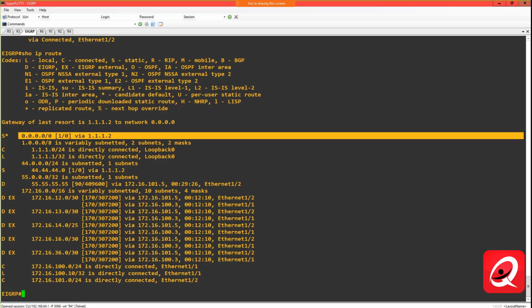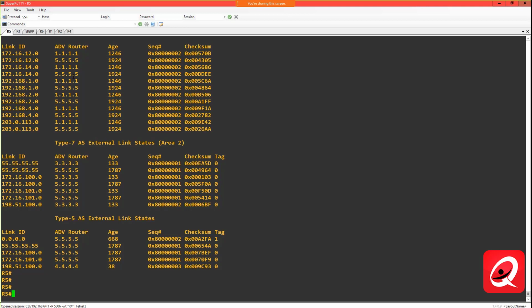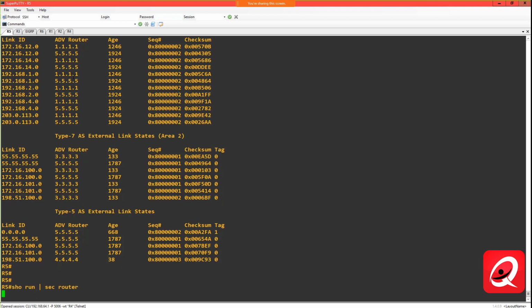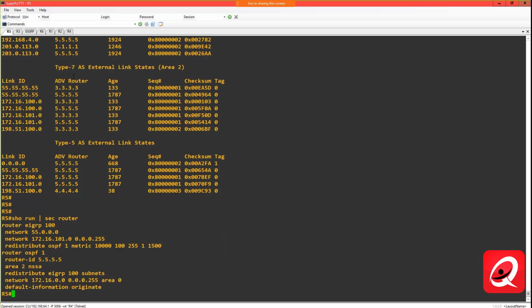The default route is going into, dang it, I thought I removed that. This would not affect the NSSA, but it might negate the default route even getting into area 0. Show IP OSPF database.